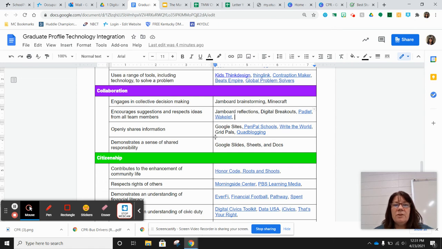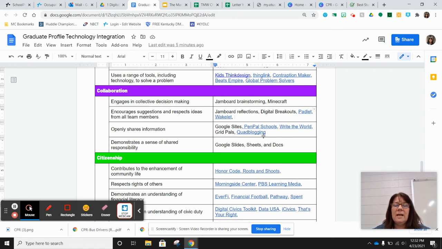GridPals is an offshoot of Flipgrid, so it's really cool. You sign up with student or other classes from around the world. Teachers are saying, "Hey, hook up with us on GridPals," and then it's really similar to Flipgrid, where you'll post a video, and then students can reply to that and add their own video. So you really get this kind of fun video relationship going with another class, and it's all sponsored teacher to teacher, so it's pretty safe.